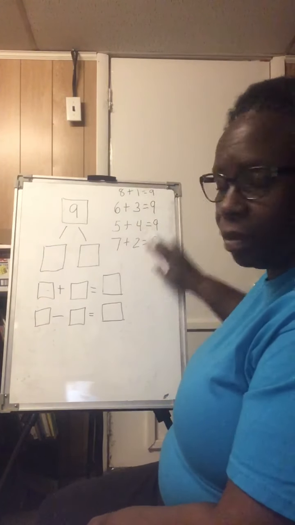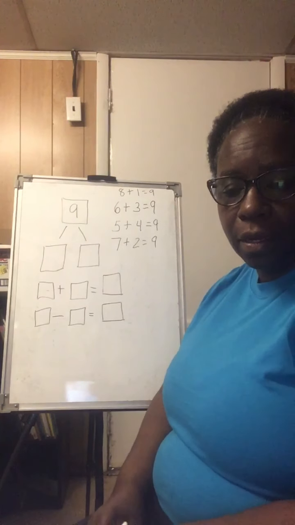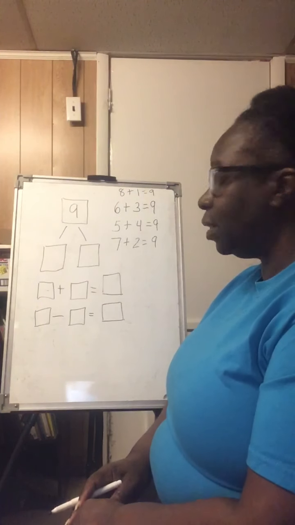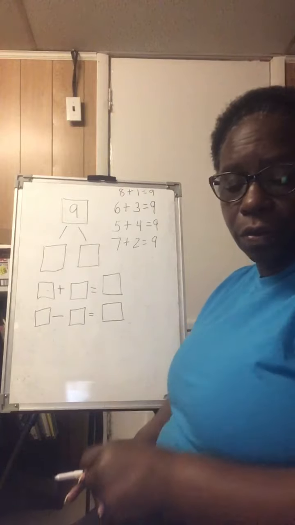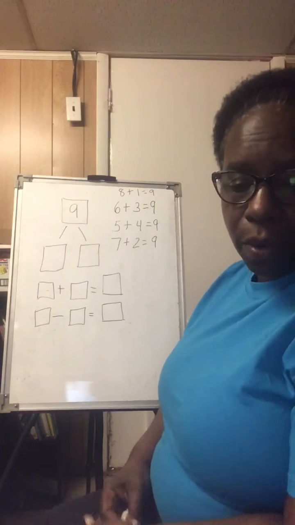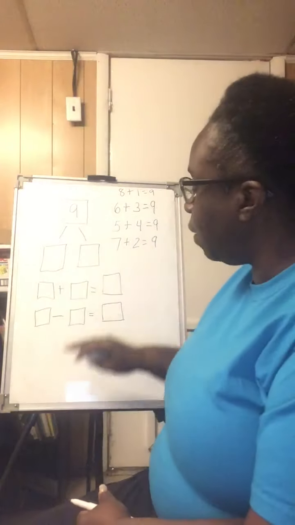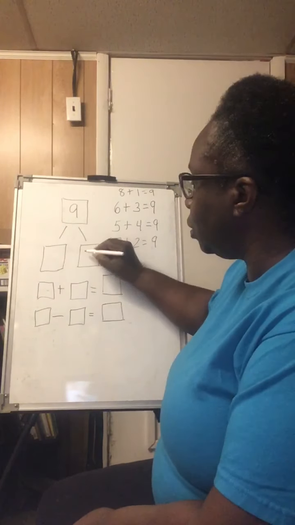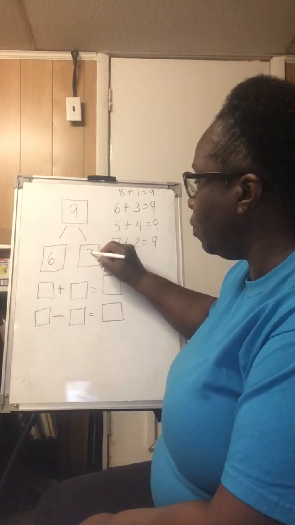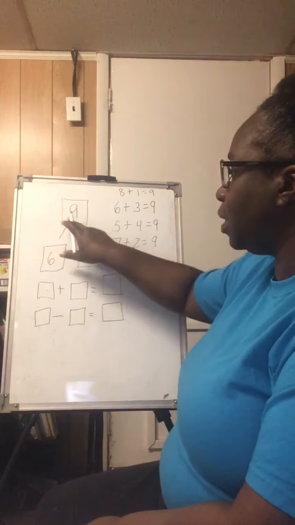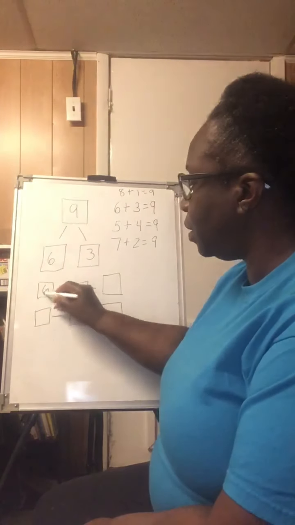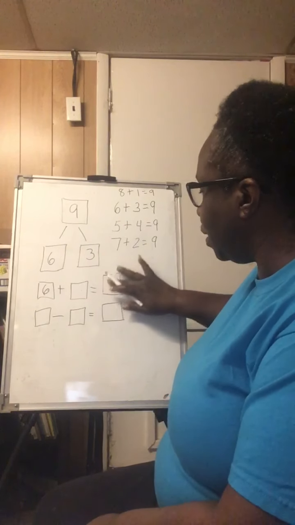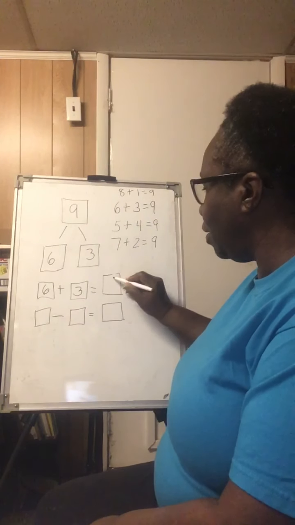Okay, and there are also different number sentences we can use to answer this one question. So there is no particular one that you can use because they just want you to answer the number bond. Okay, so I could use any of these. I'm going to choose to do 6 and 3 because 6 plus 3 is 9. So I'm going to put in here 6 plus, made a mistake, 3 equals 9.